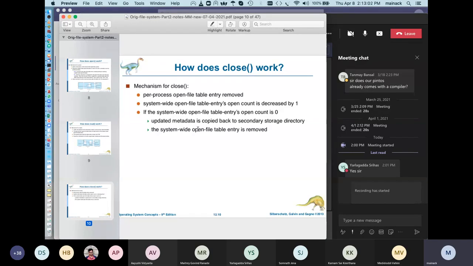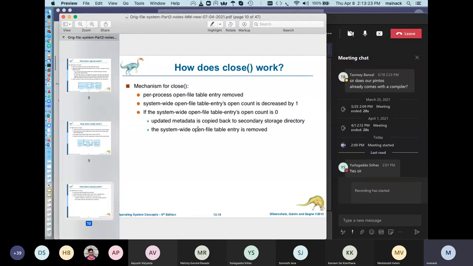When a process closes the file, the per process table file entry is removed. And the system-wide entry, remember, has a pointer to the actual FCB and has a count of how many processes opened that file.